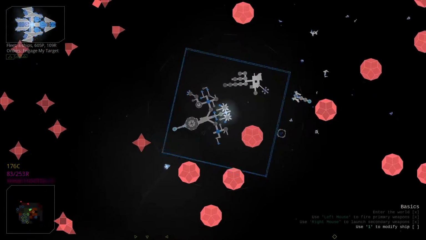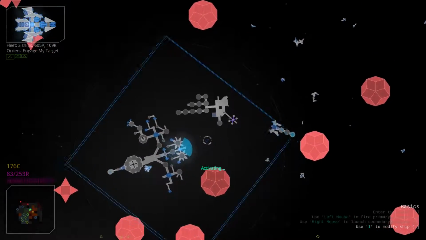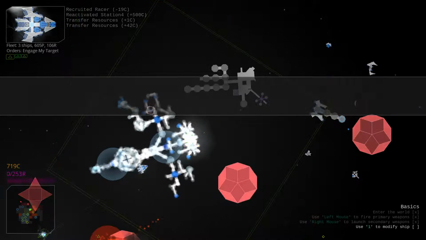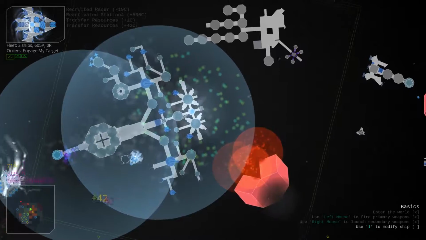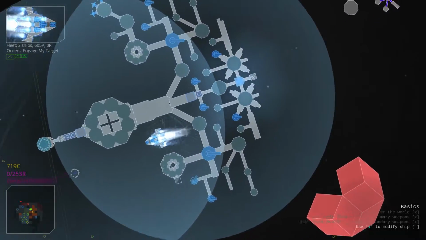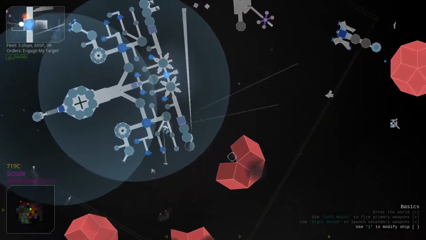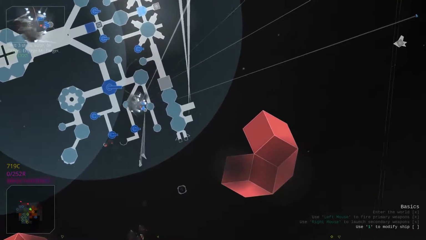Okay, so this is another spaceship that I can activate by just being nearby it. And so that's what we just did. Ship R capacity filled. Yeah, okay, that's fine. Click, right. And so you can collect stuff by moving to a planet or whatever, to a resource. Whoa!